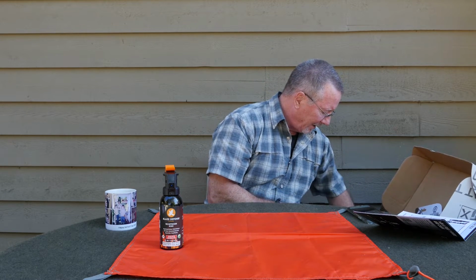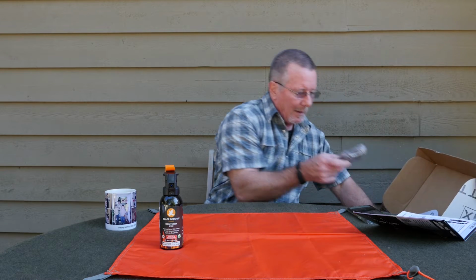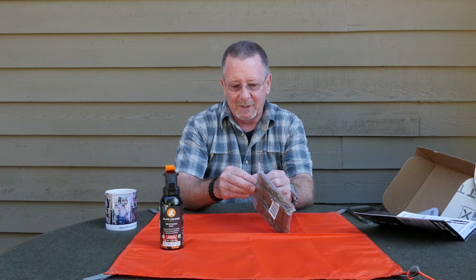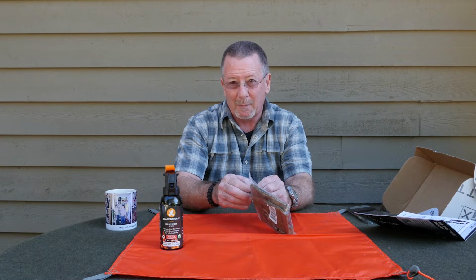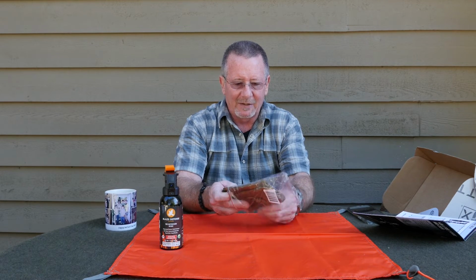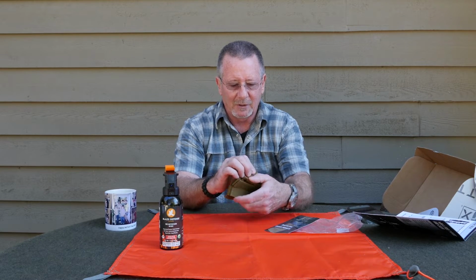The next item is a little pouch for the Blaze Defense. Let's find that one. It's a Battletech gear pouch, and the Blaze Defense will fit in it, or probably many other things. Let's just have a look at this sucker here. And Battletech is a Battlebox brand. They've created their own brands of stuff and have it manufactured, but pretty cool.